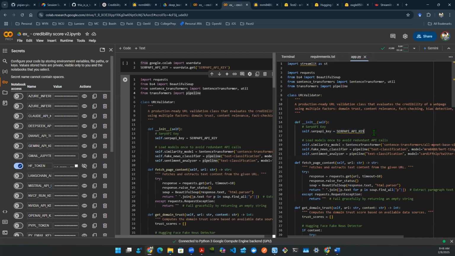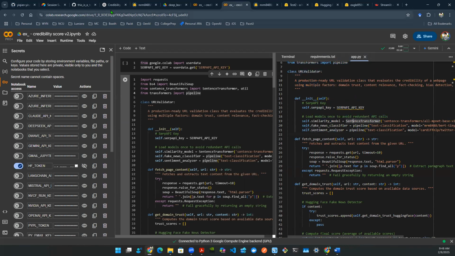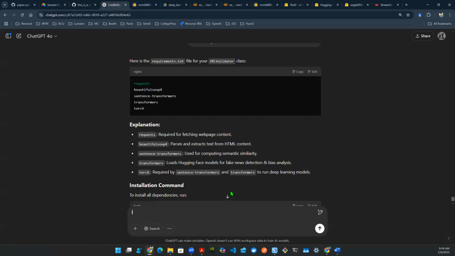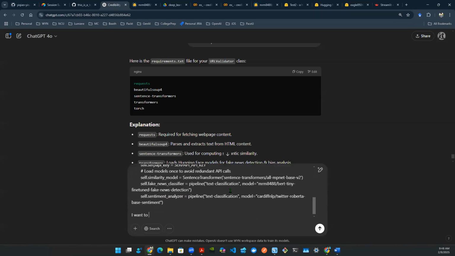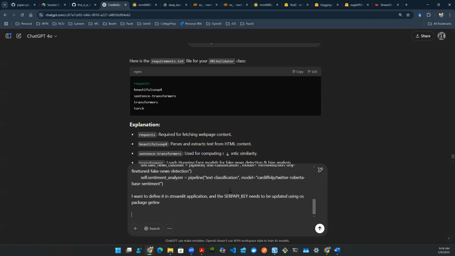Now the next thing is this part, right? So what I'm gonna do is copy this code up here, and then I'm gonna go to my ChatGPT, and I'm gonna say, I have the following code. I want to define it in a Streamlit application, and the SERP API key needs to be updated using the OS package getenv.